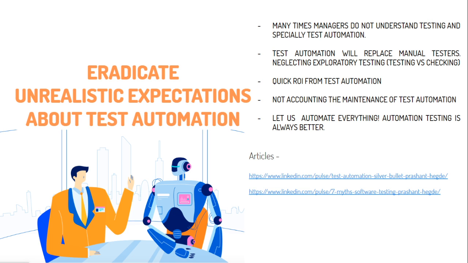And also, many people, especially managers, expect quick ROI from test automation. Test automation is a long-term investment. You need to wait to get some benefits out of test automation. You might not see benefits overnight. And also, one mistake that many people make is not accounting for maintenance of test automation. Test automation is nothing but writing scripts, and at the end you'll have to maintain the scripts. Especially the sole testers in the team who want to automate will also have to think about maintaining test automation. Many initiatives fail because of not accounting for maintenance.